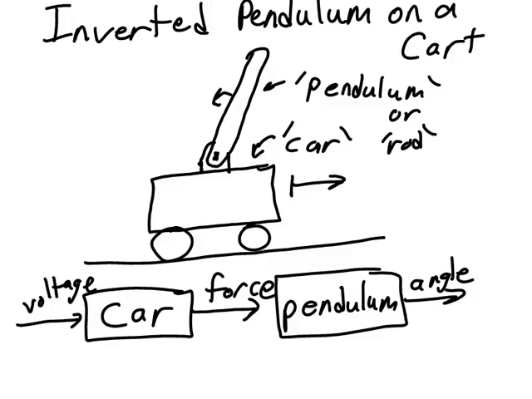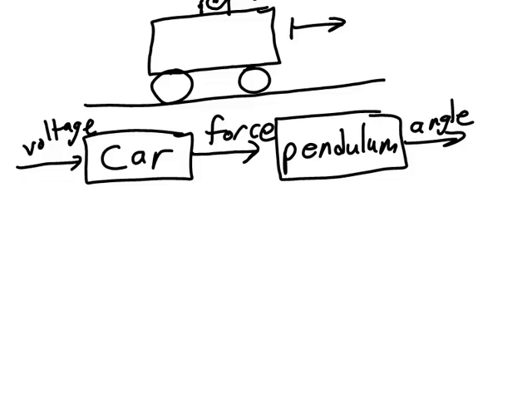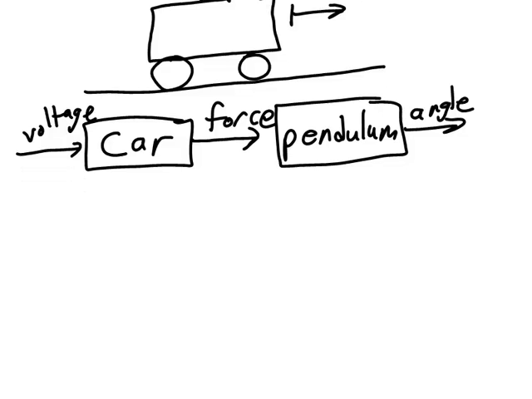Now, before we start doing some calculations, let's just think about this system intuitively for a moment. What will happen if we apply a step input to this system? In other words, what would happen if we suddenly applied a voltage to the car? Clearly, we can see that the pendulum would fall right over as soon as the car starts to move. Let's take a moment and see what this looks like when we actually calculate the step response of this system. In order to find the step response of this whole system, we need the transfer function.